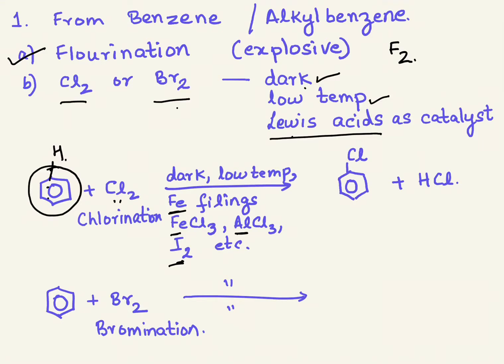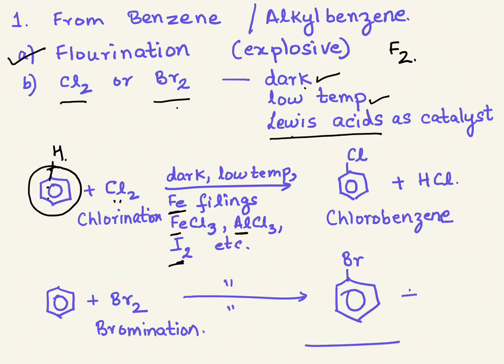It will help you to gain confidence in the topic, and it will also help you to recall when you need it. So, what are we going to form over here? Yes, replacement of the hydrogen by bromine. So, the first product that we formed was chlorobenzene. What would be the name of the second product here? Write it. What will be the side product? It's not going to be HCl. What is it going to be? You notice over here the hydrogen from here taken up by the bromine, and we will have HBr, right?